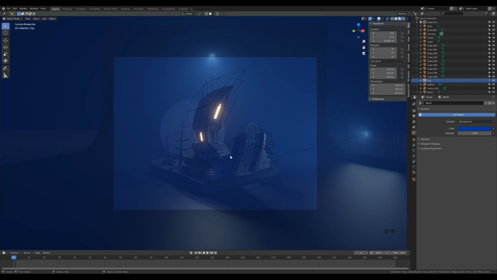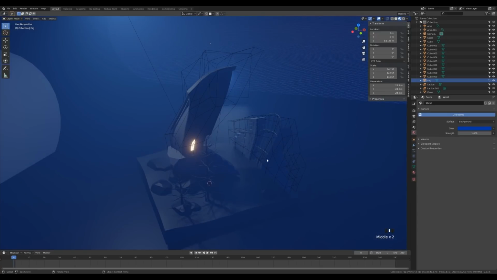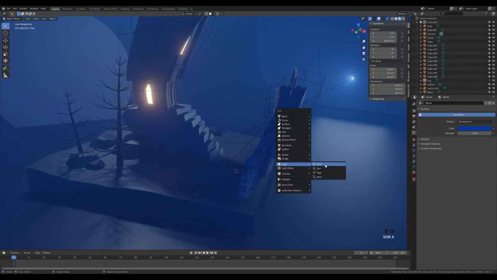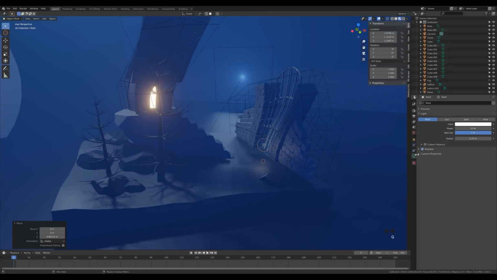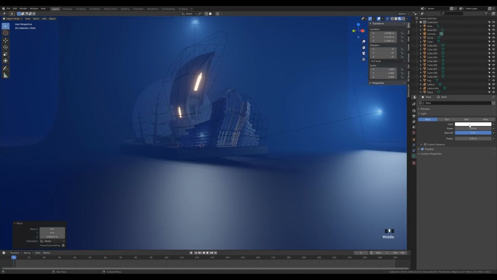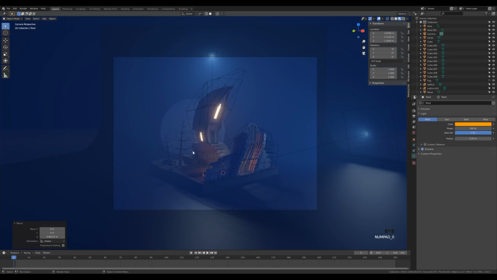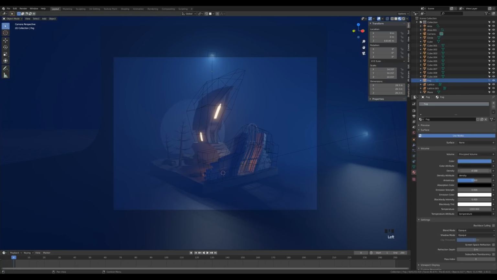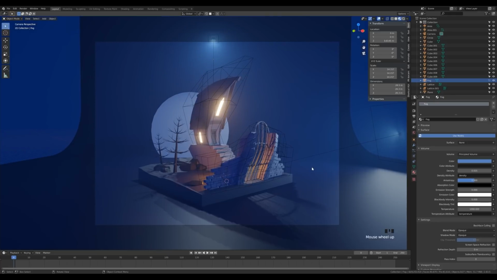Okay, something like this. And now when it comes to lighting, I always like to paint the scene with some point lights. So I imagine there's some torch or something behind here. So we can move the cursor there, and let's add a point light, and let's give it a strength of like 250, so it's a little bit stronger. And now make it strong orange color, maybe make it even stronger, like 500, but I can see right away that the fog is too thick, so I will have to reduce this heavily to something like 0.025. Yeah, that's much better.